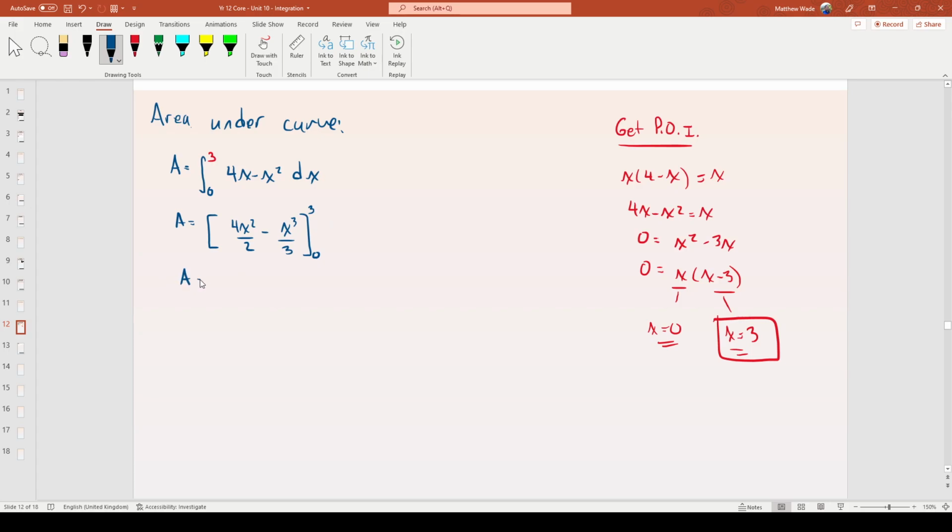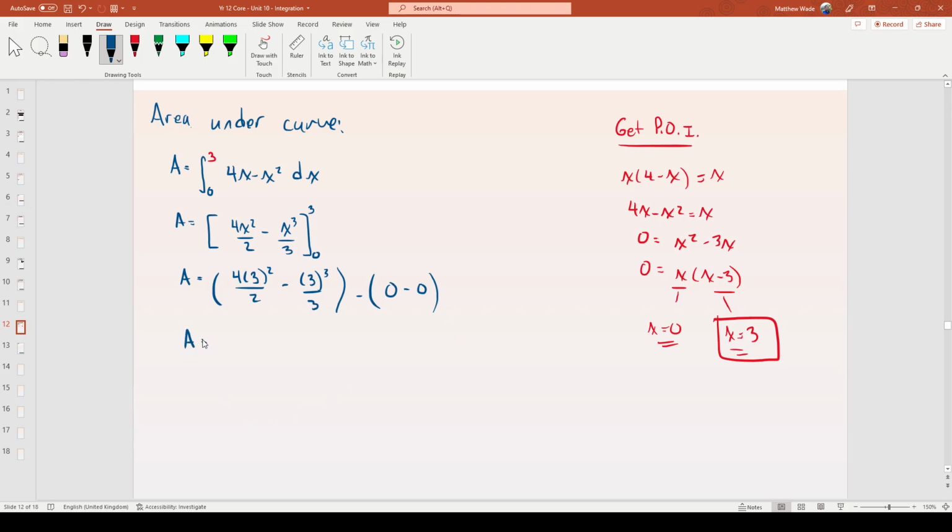So here we go. A equals, and I made a mistake last time. I'm going to be so careful in the calculator this lesson because I made a mistake last time. So here we go. 4 brackets 3 squared over 2 minus brackets 3 cubed over 3 close brackets. Take open circle bracket, lower limit in, 0 minus 0, which is great. Okay, now being super careful, I'm not typing it wrong this time. Actually stop skipping steps. 4 times 3 squared divided by 2. And that's going to be minus, this is just going to be 9 after I just said that I wouldn't skip steps. Minus 9, and that it gives an answer of 9.